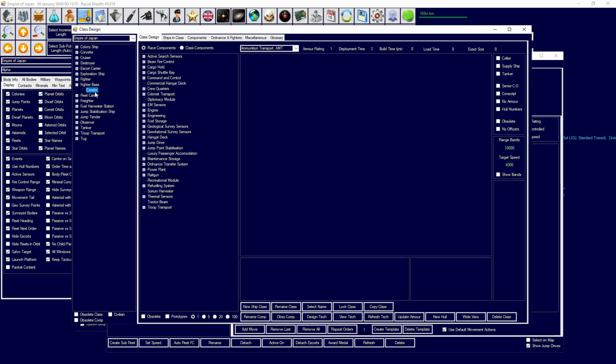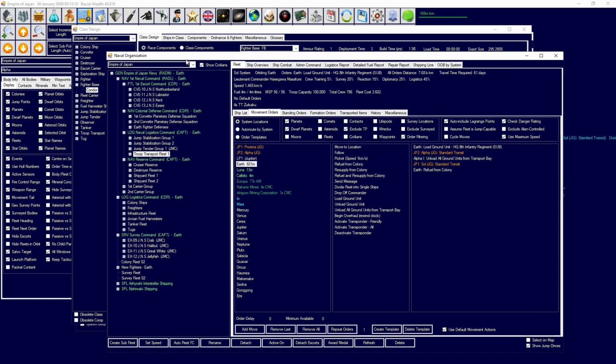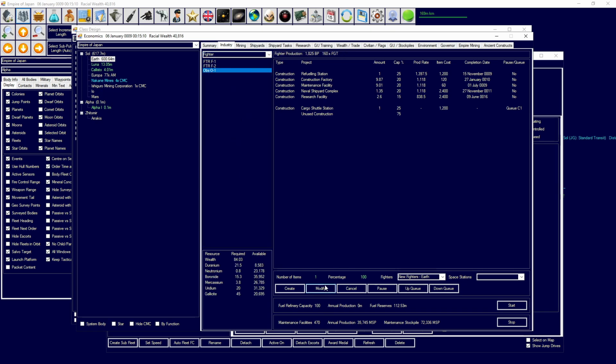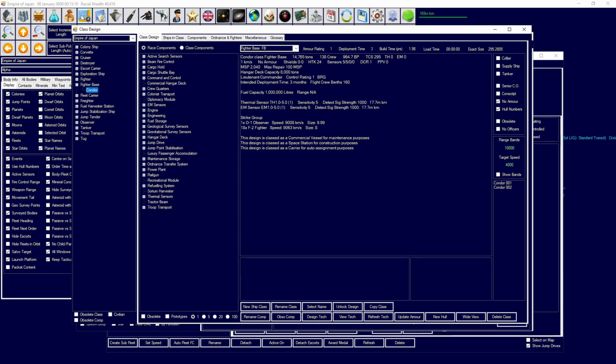If we have a look here, they're going to require 18 F2s and then one Observer 1. So Fighter Obs 1. I'm going to order that up to be constructed. And if I go back to the design, yeah, EM thermal. And then we'll also probably want to put some deep space tracking stations or some other kind of sensor network around there. But we'll get the Condor, and then we'll send that over.